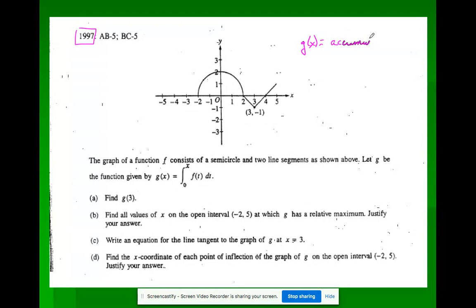By the first fundamental theorem, G prime is the graph I'm looking at, the integrand. Notice the graph of the integrand is a semicircle and 2 line segments. You won't have a problem with that. You won't have a problem with this, but let me save you some time. They wrote the words open and they used the symbols open. You don't have endpoints as suspects. They're asking you not to consider endpoints.